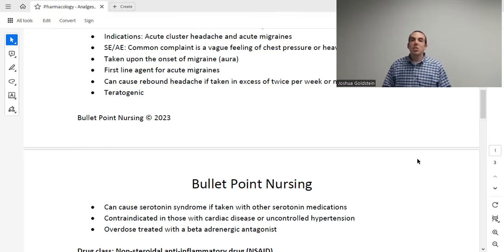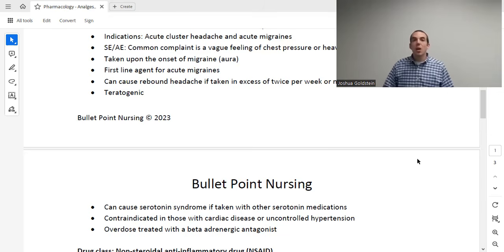This medication is teratogenic, which is unfortunate because migraines do occur more in females. However, this medication would no longer be available to the patient if they are pregnant or trying to become pregnant. Do keep in mind, anytime you see that alert, teratogenic, it would be fair game for a test, the NCLEX or any other test, to ask you which of the following medications would require a pregnancy test prior to administration. And this would be the answer.